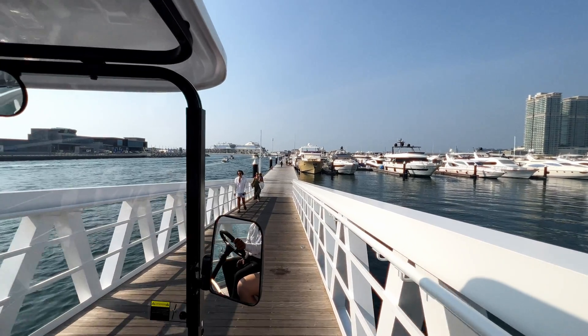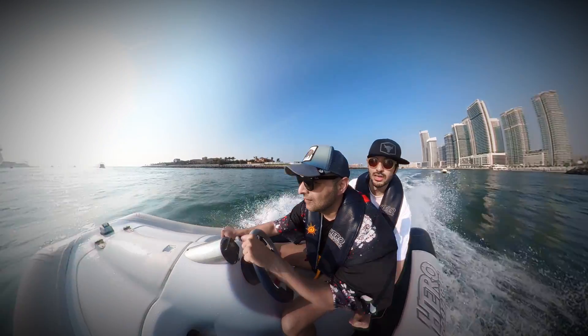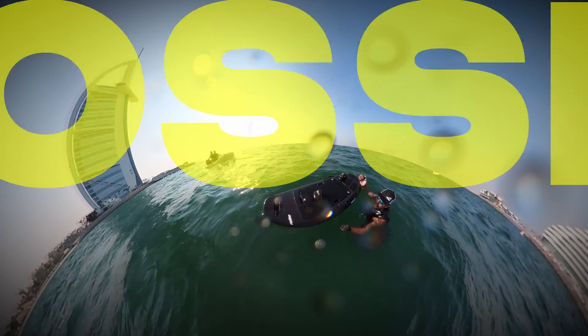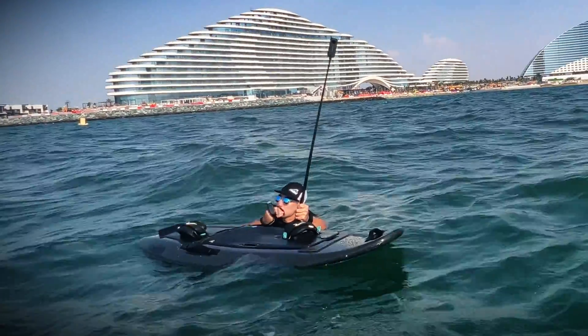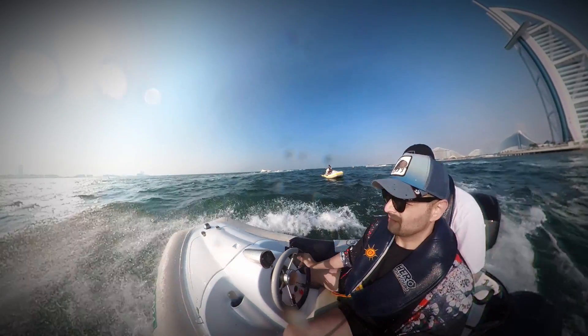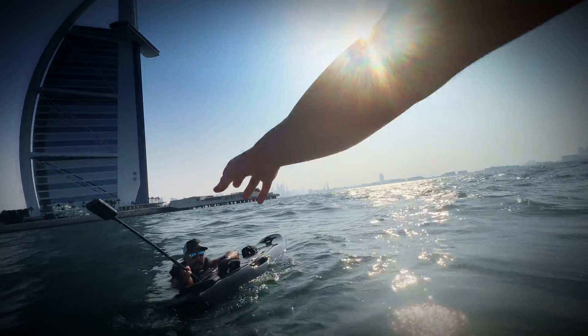I'm late! We finally got on the boat, and just when we thought everything was okay, we faced our second challenge. Earlier that day, we checked the sea conditions online and the promise was that the water would be calm. But the waves apparently were one of the most intense that Alex had surfed on. He did one run and fell in the water twice. When asked how he felt, he said super tired! But luckily, since he's a pro, he managed to do a few orbits right before we reached.